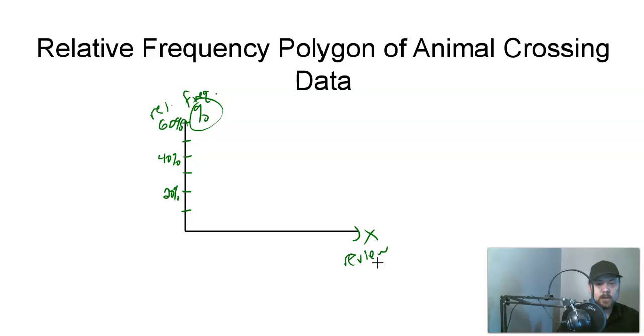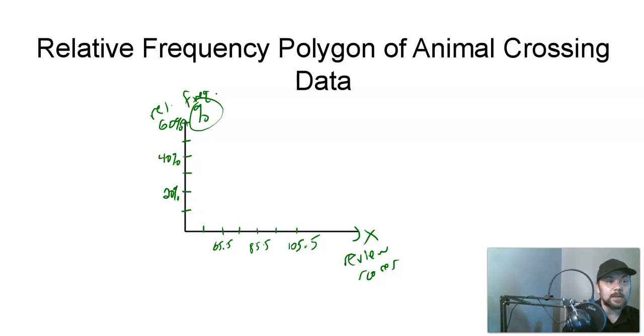Okay, review scores. And we'll do the same thing. We need to leave the same amount of space. Well, maybe I could just say, let's just do this. That's 55.5. This is 65.5. And then we'll have 75.5, 85.5, 95.5, and then remember we also needed to go a little further to 105.5 when we tie it down to the x-axis at the end.